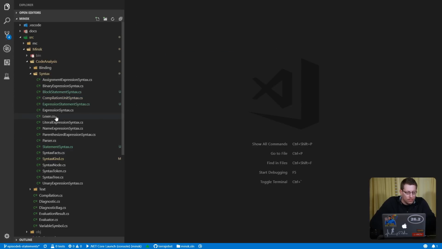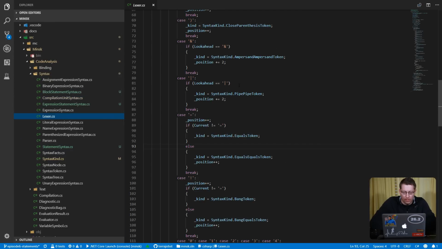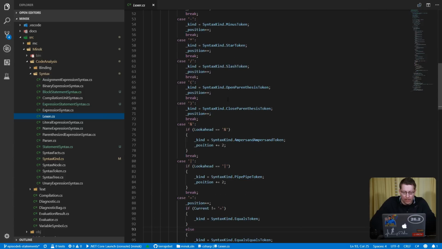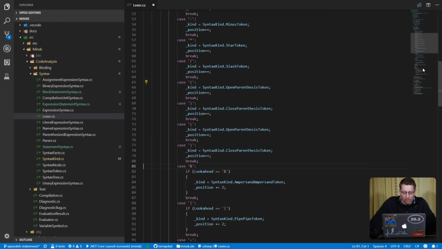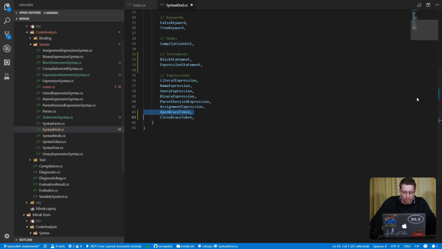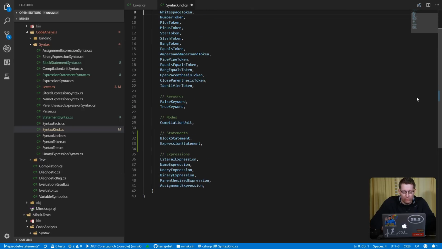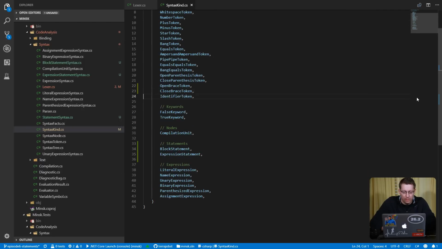And now let's first fix our lexer, as we do, to actually include the braces. So we say this is brace token. Let's put these guys somewhere close to the parentheses.